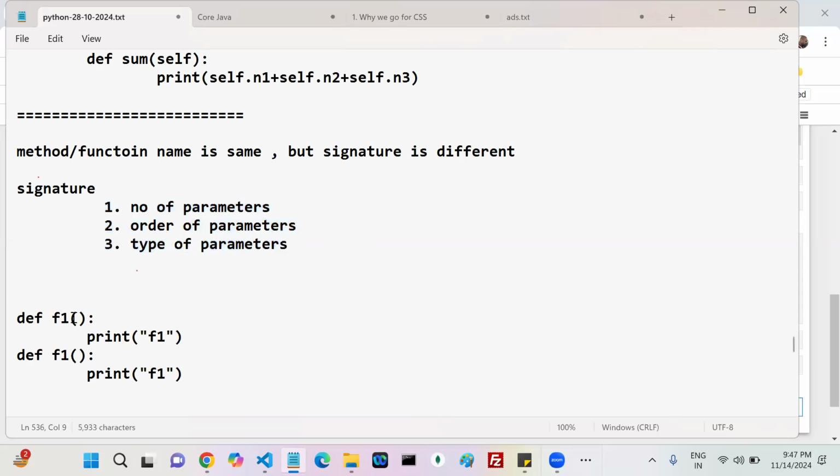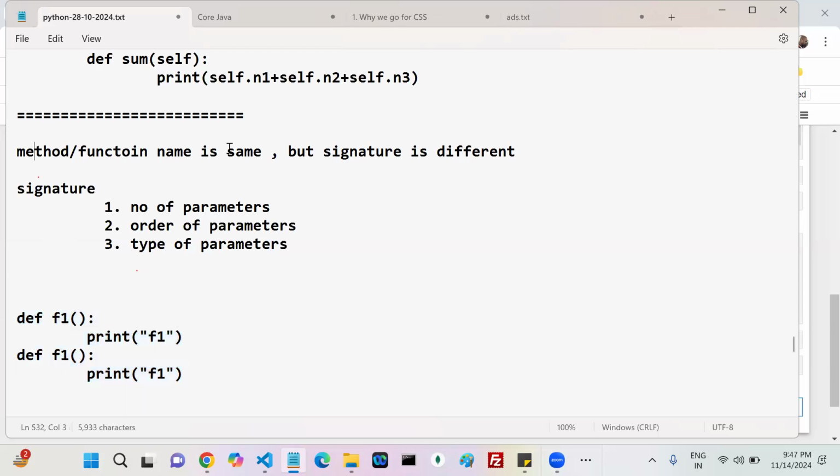Number of parameters different? Here how many parameters? 0. Here how many? 0. So our requirement is, signature same or different? Same. Expected different, but here it is same. So these two are overloaded methods or not? No, right?